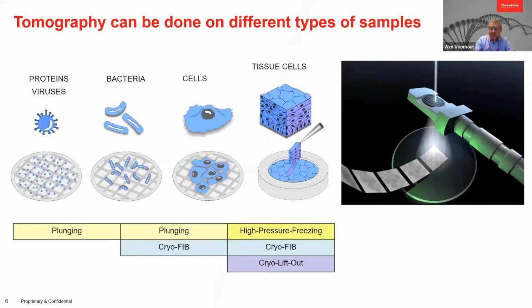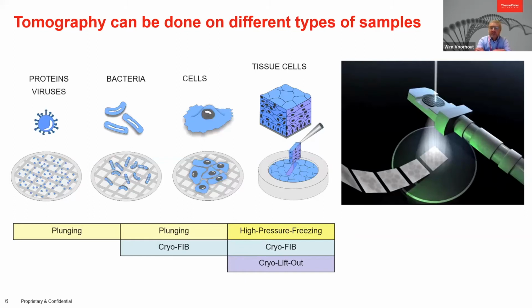But cryotomography can be done on different types of samples. For instance, if you look at viruses and bacteria, then most of the time these are, let's say, thin enough to image them directly in the electron microscope. Viruses range from 20 nanometers to 150 nanometers. And that's still thin enough to image in an electron microscope, because that's one of the disadvantages of electron microscopy, that you need a thin sample.